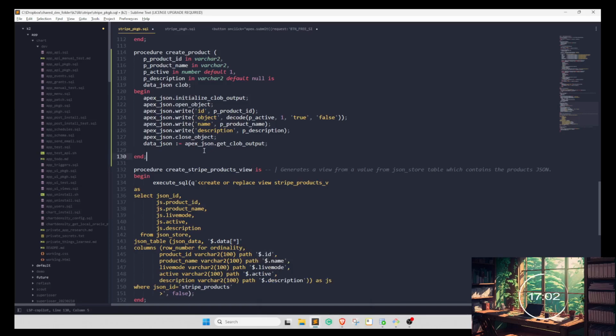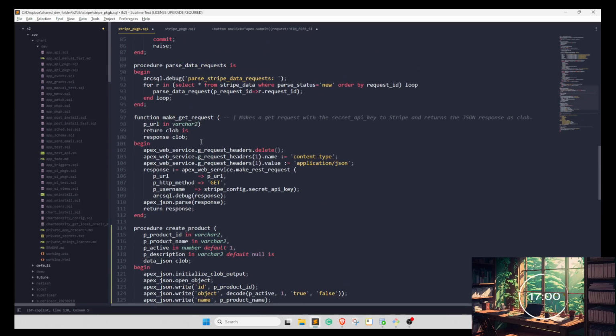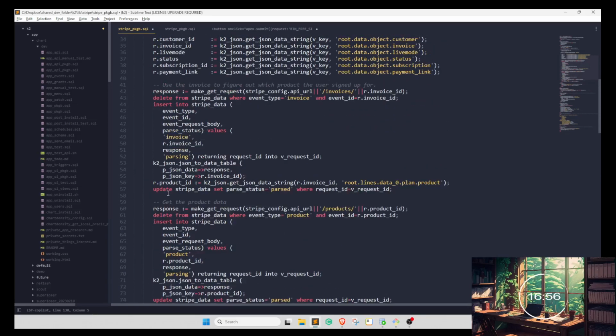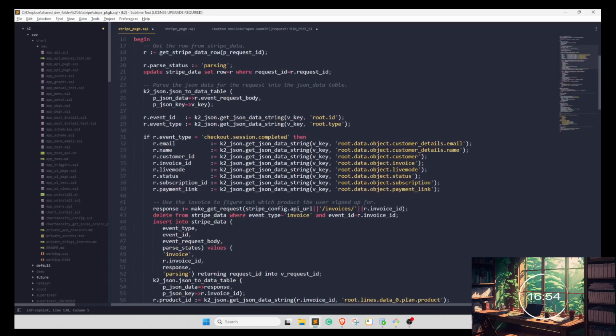And, okay, the next thing we want to do is make our REST call. So I've got a make get request here, but I don't have a post. Let me just look, because I'm looking at another screen. I'm looking at the ChatGPT interface because I've got a make REST request there, which I believe is a post.